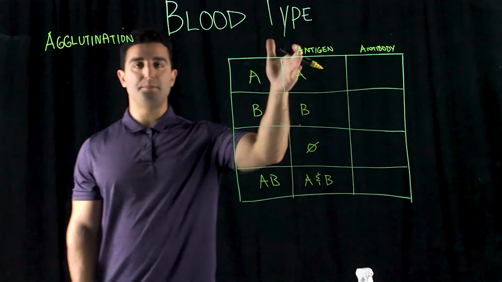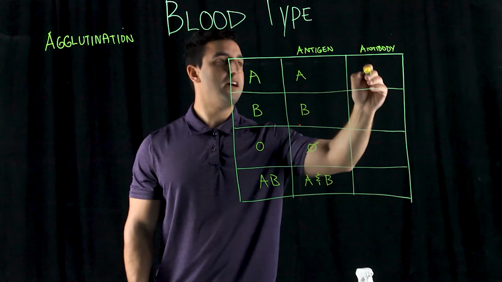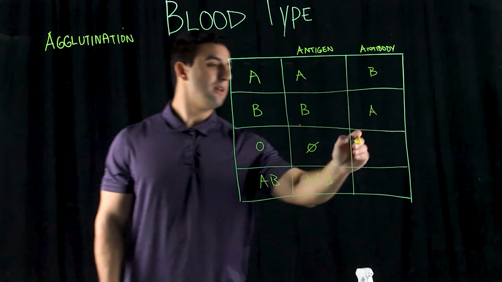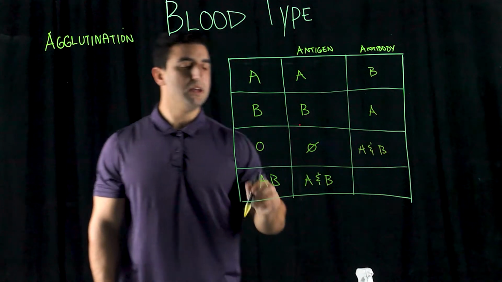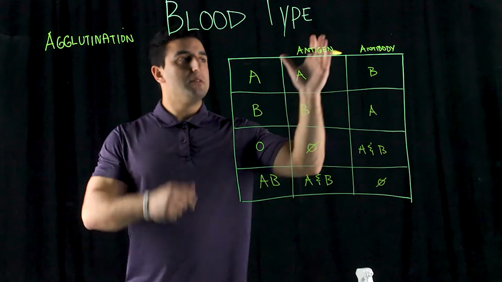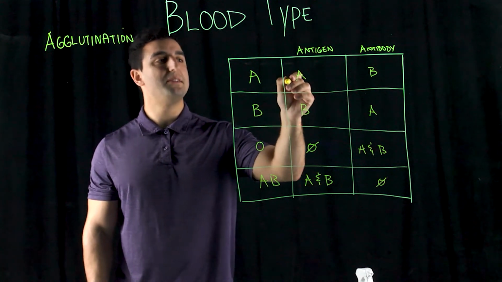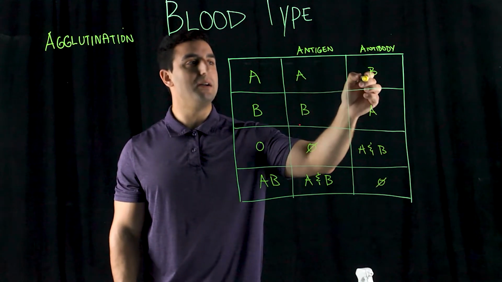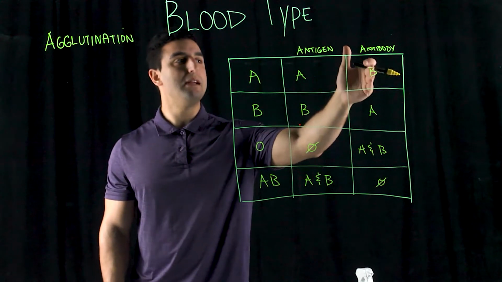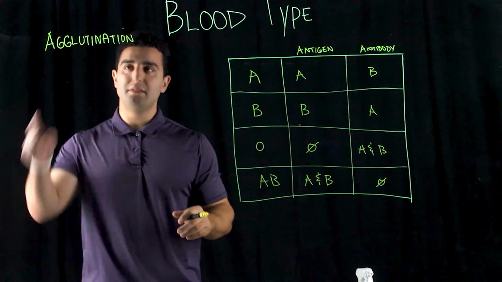Vice versa, whatever is not present as antigens is present as antibodies. Type A blood has B antibodies, type B blood has A antibodies, type O has A and B antibodies, whereas AB has zero. Remember, antigens react with antibodies. So would there be a reaction if A blood went into an A? No, because you would have the A antigens, but you only have the B antibodies. However, if you mix blood with an incompatible combination, you have agglutination taking place.